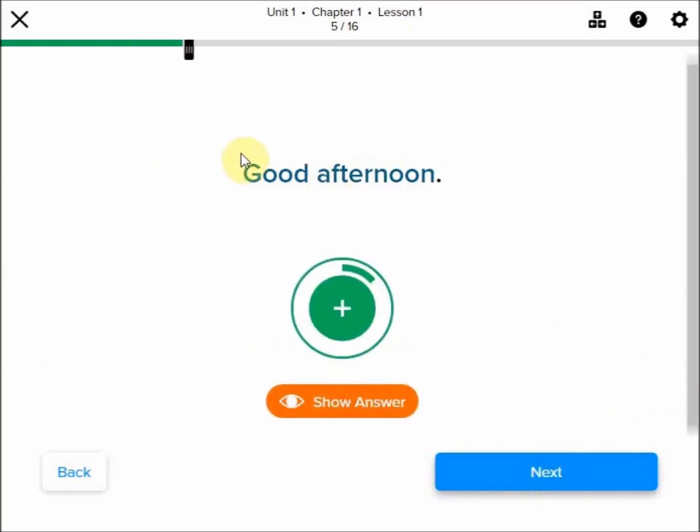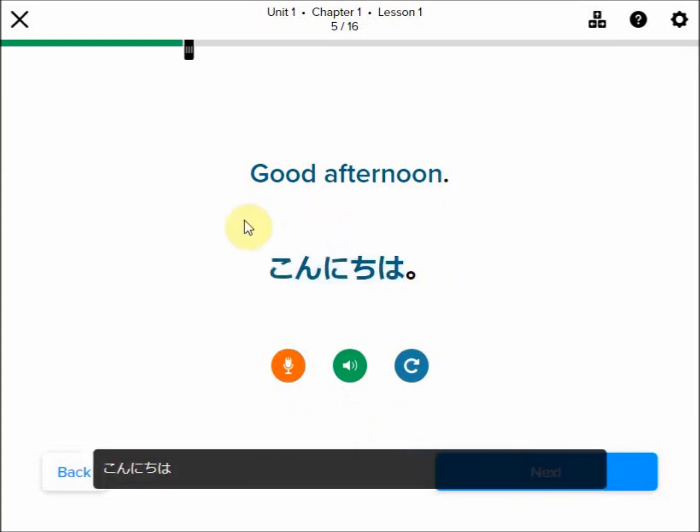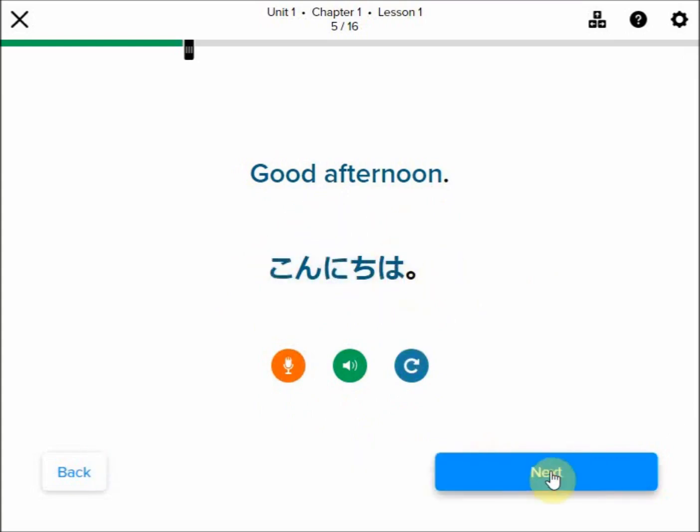And so here, they're asking you, do you know the answer? How to say good afternoon in Japanese. And if I don't have enough time, you just click this plus sign to give yourself more time to remember how to say good afternoon. And then if it's konnichiwa, we'll go ahead and show our answer, and it'll tell us. こんにちは, Konnichiwa. There we go.